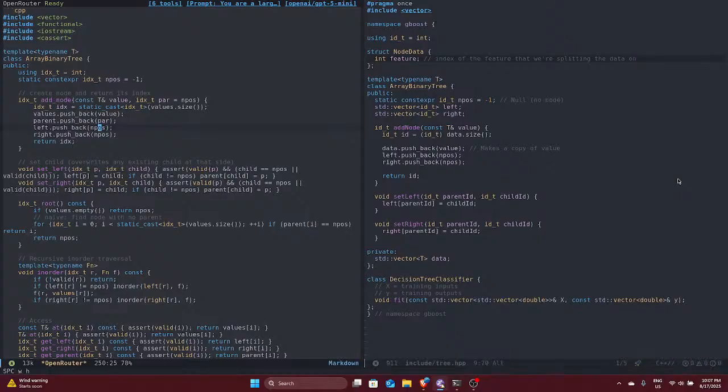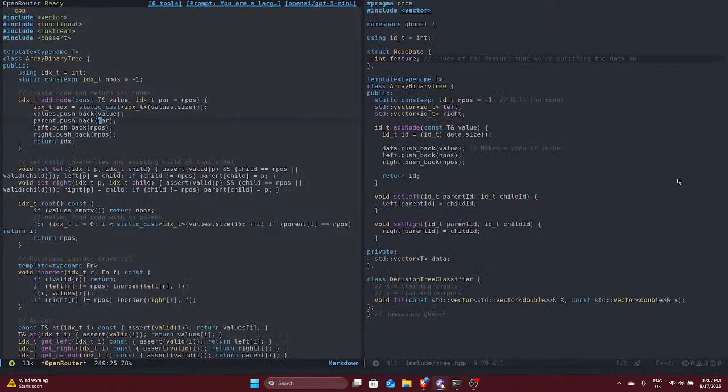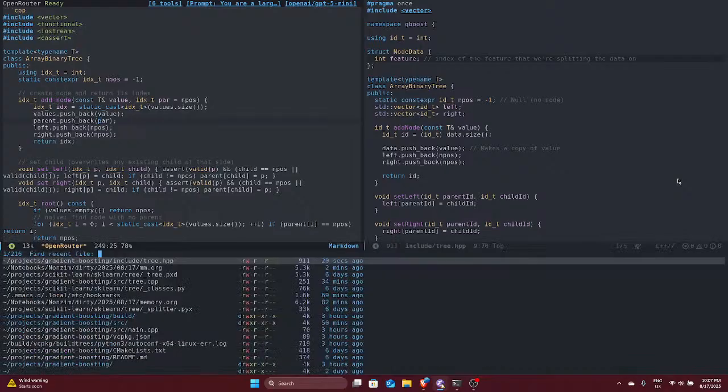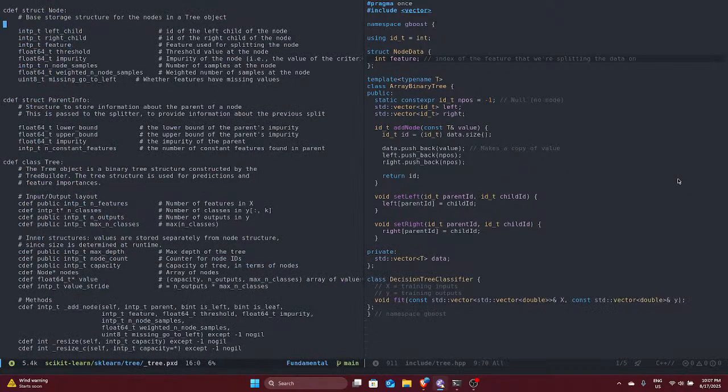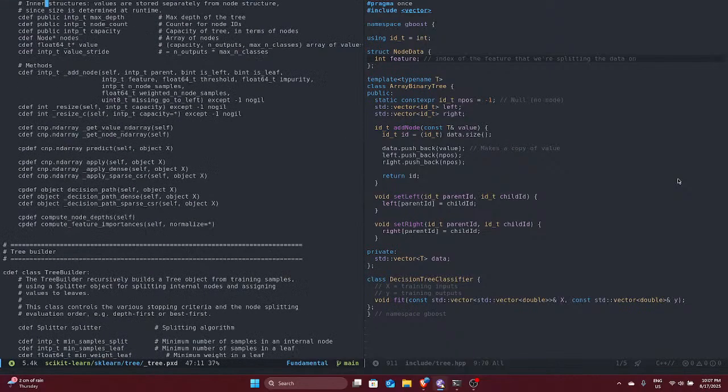And now I have to answer the question that I asked, which is, how do I store samples? Well, let's see how scikit does it. Threshold, impurity, it stores the number of samples, and it makes no mention of absolutely anything else.